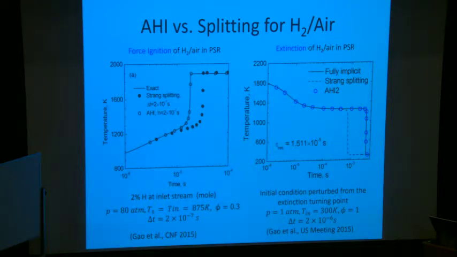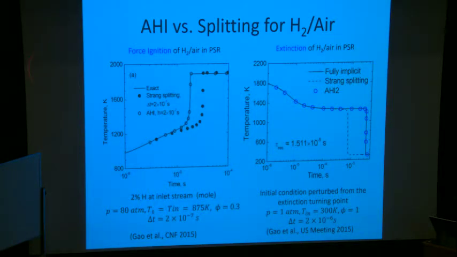So this forced ignition, if you use splitting versus non-splitting scheme, the line gives you the correct solution from the full system. And the adaptive scheme gives you a correct solution like this. So the solution is right. Okay, splitting scheme will give you a wrong ignition delay time for the stirred reactor. So for example, if you get a lifted flame or jet in cross flow flame, this is very similar. This can be a similar issue if you have some radical source somewhere. Okay, but for this case, you get a factor of 2 error in the so-called ignition delay time.